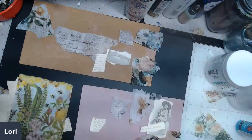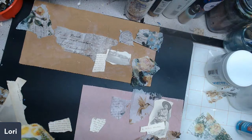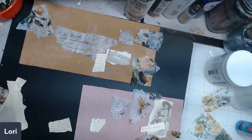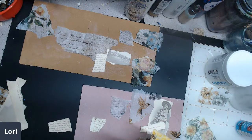Okay, let's see. Maybe this is getting a little jumbled. I don't know. I was thinking about putting bees on one, but I don't think that's going to work out. Maybe I'll save that for my little ones.